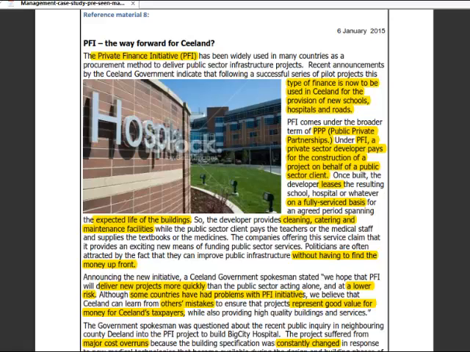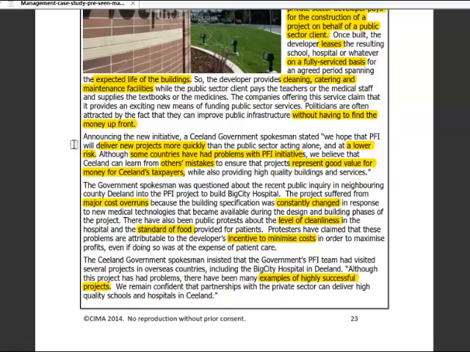So this is going to be much more attractive to somebody like Constructmore, who've got funds, they've got the ability to borrow, and so this is a very dangerous scenario, in my view, that should have been mentioned in all of those management reports. It should have really flagged to the board if the board didn't understand this change. So let's go back here to the press announcements announcing the initiative. The government stated, "We hope PFI will deliver new projects more quickly at lower risk." Well, at lower risk to the public, of course, a lower risk to the government, but a much higher risk to the developer. So the risk has changed.